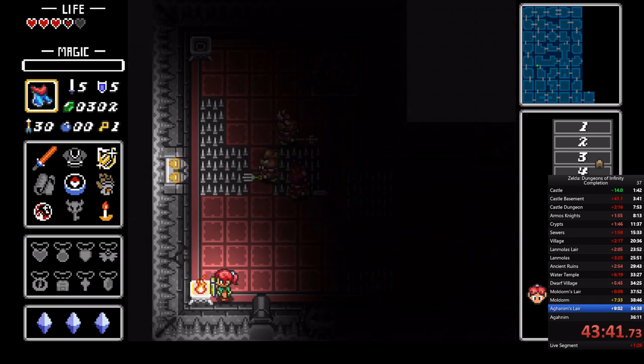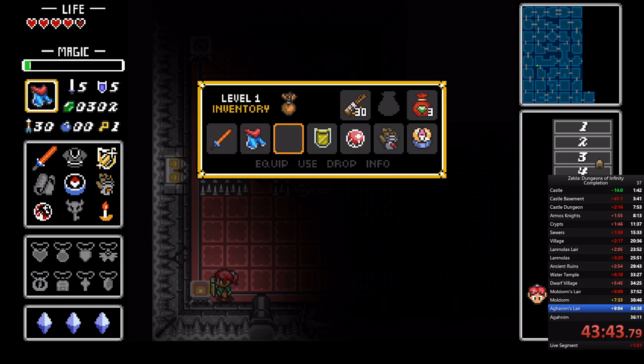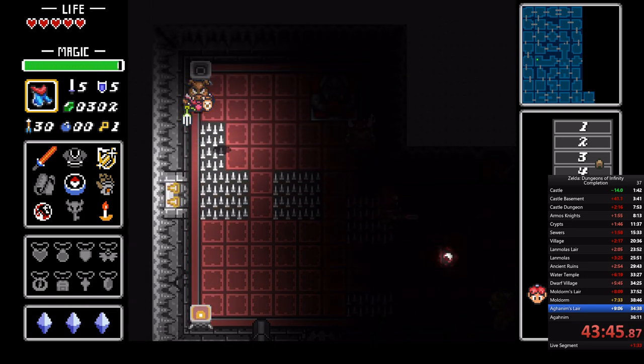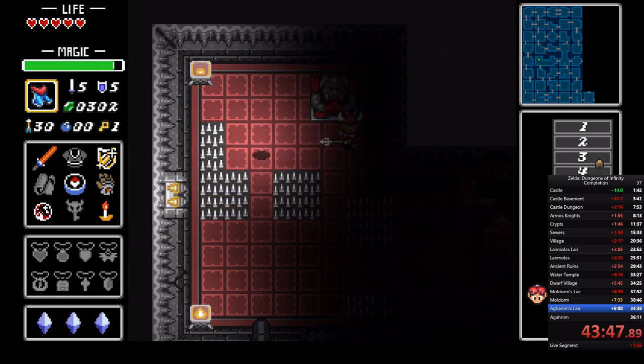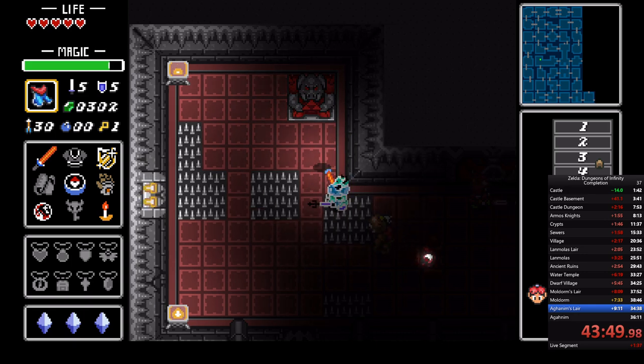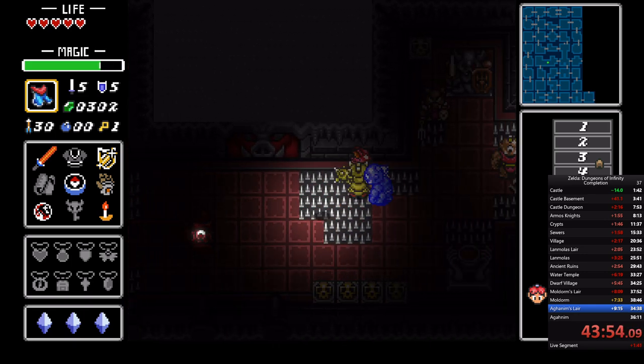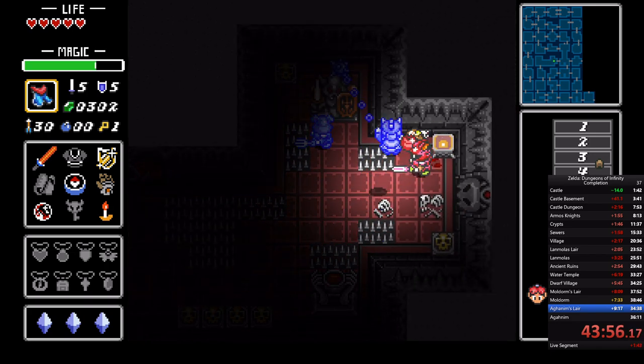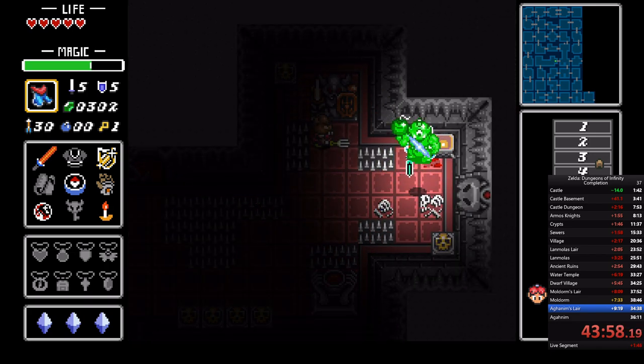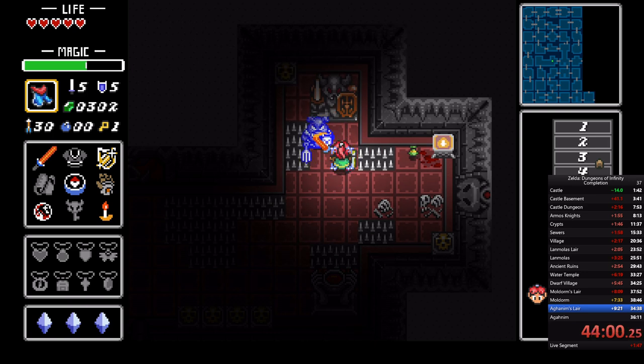Here I'm figuring this is where I recover my magic, and you know what? I think I would have been fine in this room, even with it. There's a lot of spikes. I might have taken some extra damage. Oh, no. There's 2 Hinoxes and a red Beamos. I think I would have been totally screwed if I had to do this room, honestly. Especially avoiding all the spikes. So I'm super glad that I didn't have a no MP thing here.